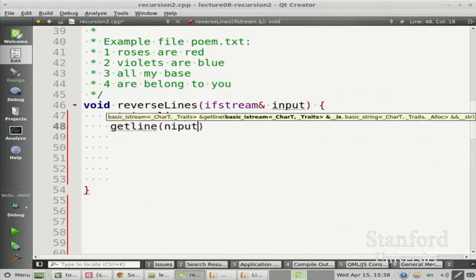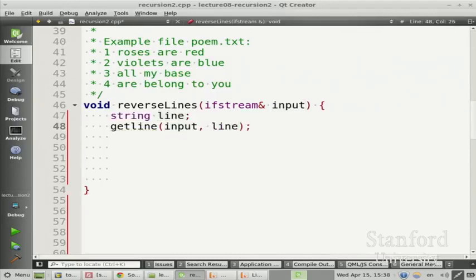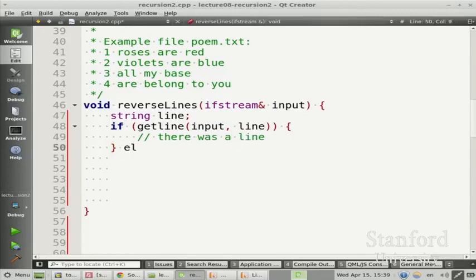It takes an input stream, and it takes the line, right? This function, how do we know how many lines there are in the file? We don't know how many are going to be coming ahead. But we can try to read lines and see if it was successful or not, right? And that's told by what is returned from the getline function. So if getline returns true, that means there was a line, right? And else, there were no lines to read.